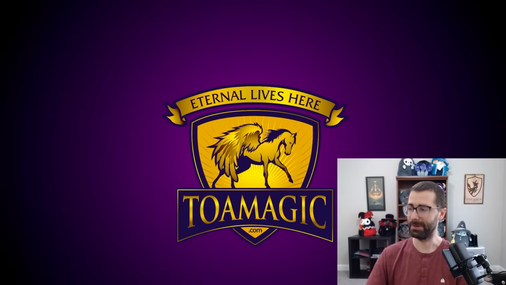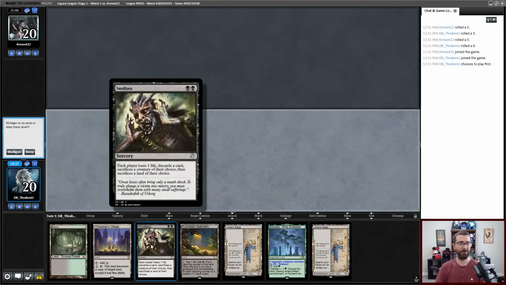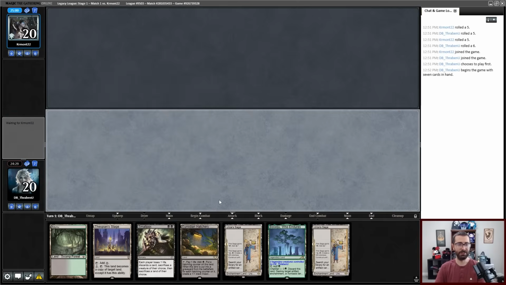Alright, let's battle. So, without having played any games with this, I don't know how hard I go on just keeping a Smallpox Eumidian Hatchery hand. I think this hand has enough going for it in terms of lands that I'm willing to keep this.